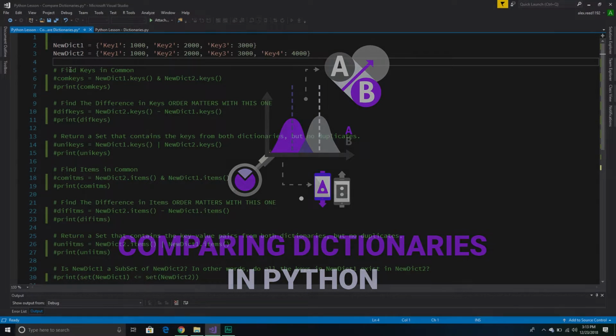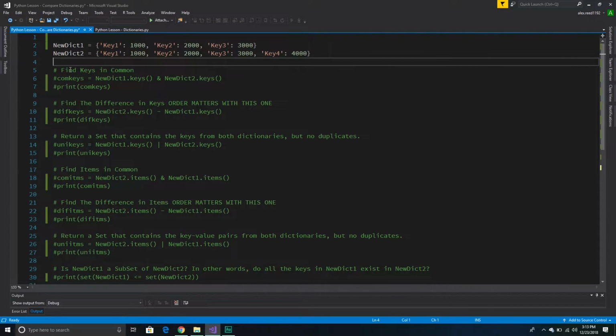So we are continuing our discussion with dictionaries, but now we are going to go into a more specific topic, and that really is how do we compare two dictionaries in Python, and really how can we set ourselves up for success in order to get basically the answer we're looking for, but in the easiest way possible. Well, that's what we're going to cover in today's video. We're going to cover how to take two different dictionaries and compare them for commonalities, differences, and things of that nature. So let's jump right into it.